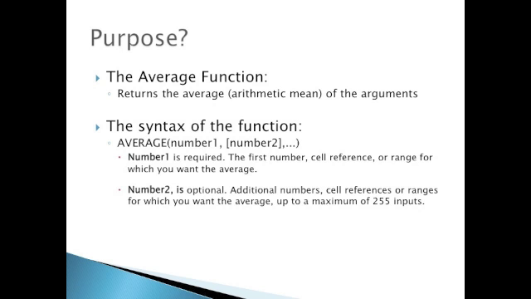The average function uses number 1, which is the original set of data. We find the average of that. Then we use number 2, which is the average of a second set of data. In culmination, add those together, divide by 2, to find the ultimate average of a given set of data.